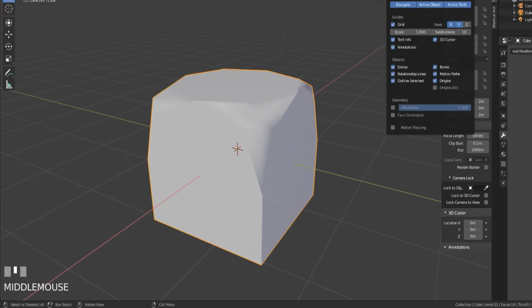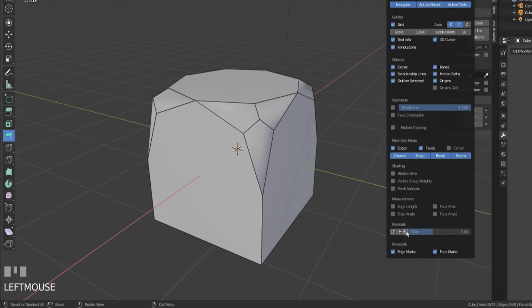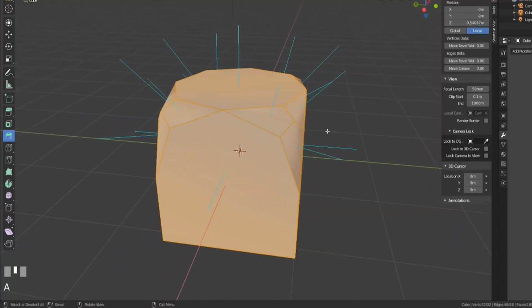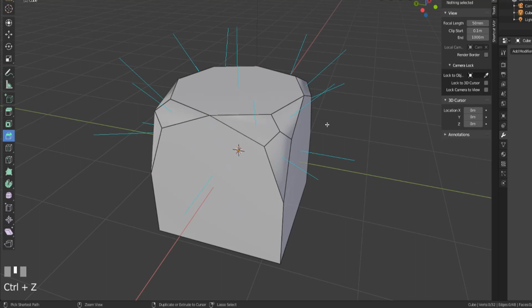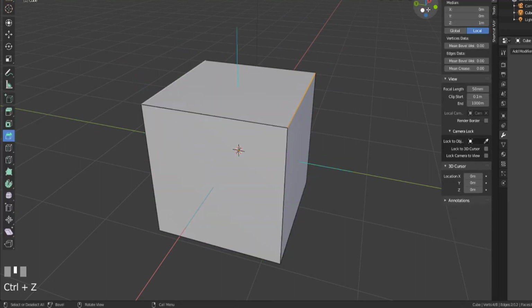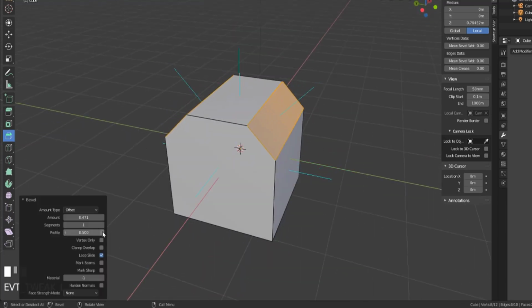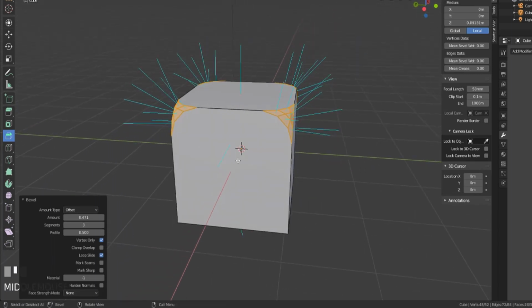Let's actually see what that does. So we'll go back into edit mode and bring up the normals option, face normals, just so we can see that. So if we select everything, or I guess let's undo, take us back there, and make sure that we are still seeing the normals. We are. So we'll bevel a little bit, vertex only, and then increase the segments here. And let's see what happens to those normals when we say harden them. Nothing. It's really just shading.